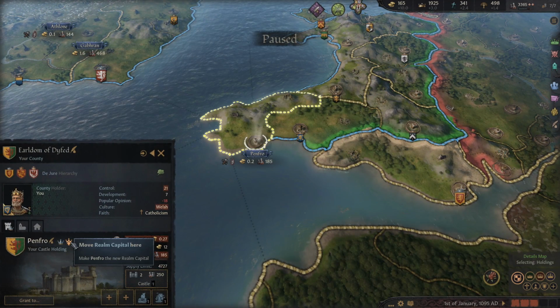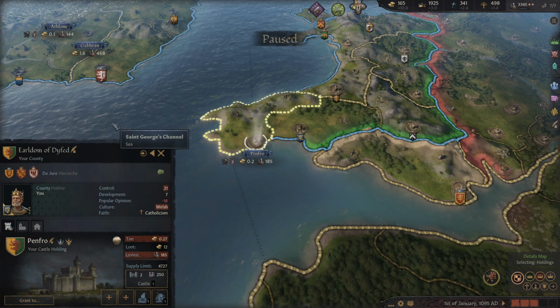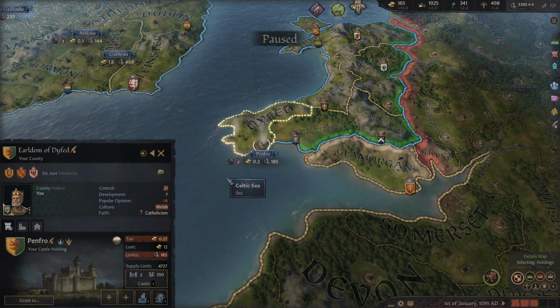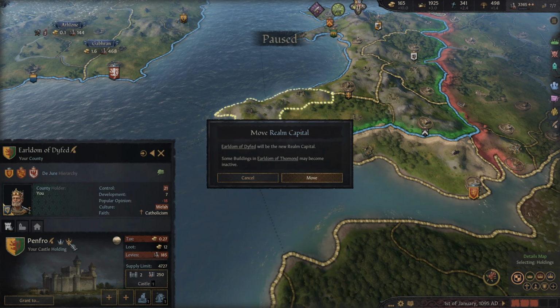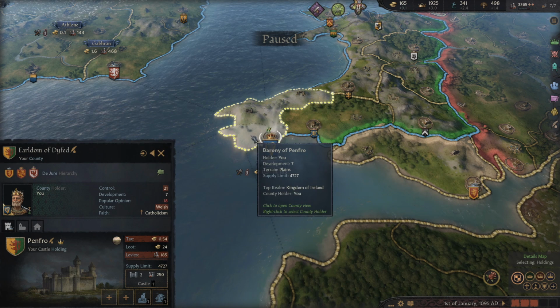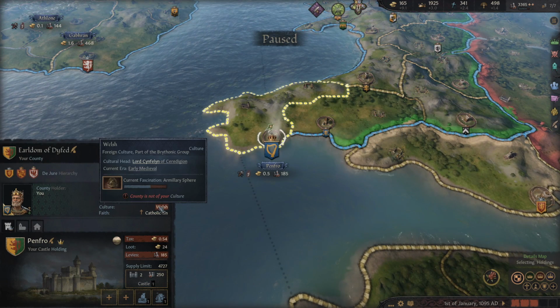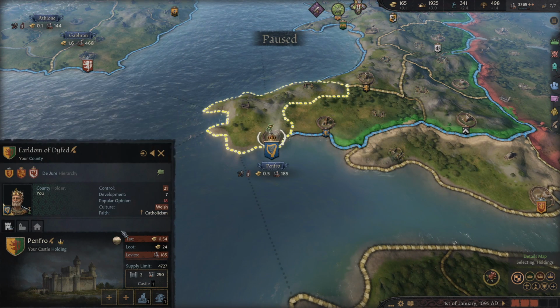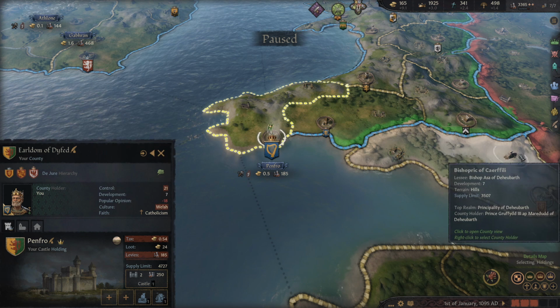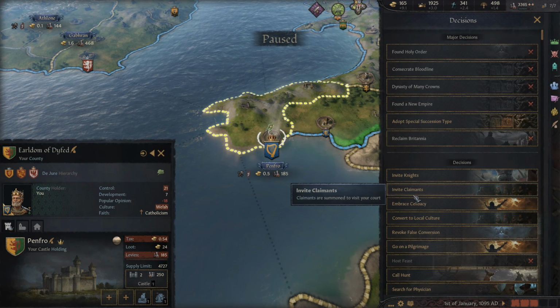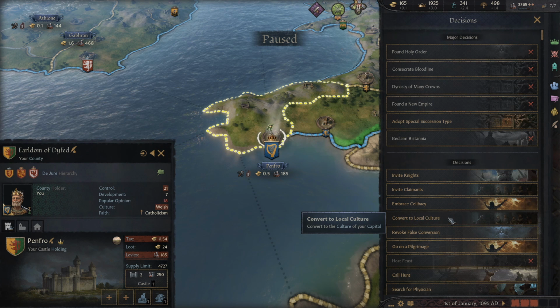There are limitations, though, to the move capital interaction. Number one, you have to be at peace when doing so. Imagine moving a U-Haul truck full of your things across the channel in the middle of a war. Number two, you can only do so once in a lifetime. And beyond that, the shift causes you to move somewhere where your culture may not be the same as the local populace. This is both a difficulty as well as a positive, because by going somewhere with a different culture, your ruler has the opportunity to convert to that local culture.